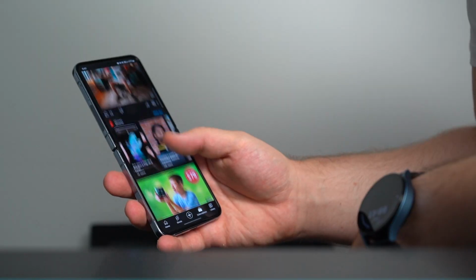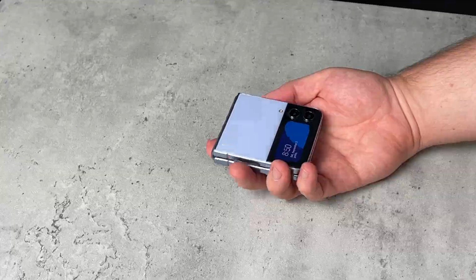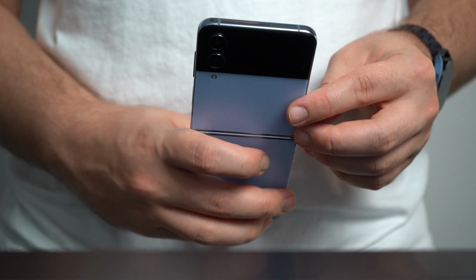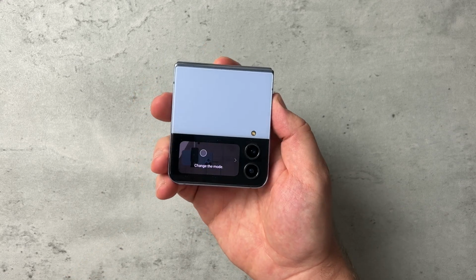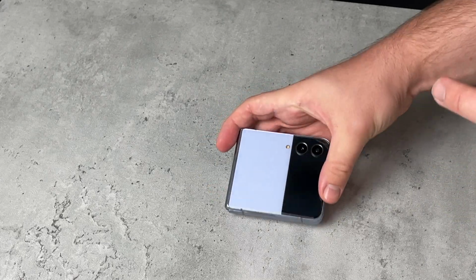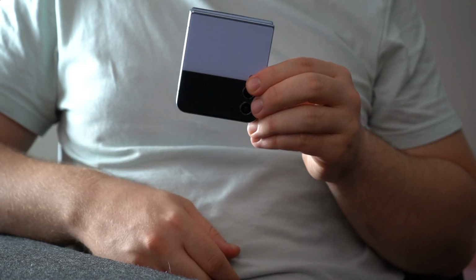When I'm done using the phone, whether watching YouTube videos or playing Call of Duty, all I need to do is just fold it, and now it becomes a super pocketable device. And since there is this outer display that shows my notifications and quick toggles for things like the camera, if you just double tap, there you go, camera right there, then I'm less tempted to fold open the phone and use it. And this is technically a good thing. Hear me out. Because it brings my phone usage down, and I am a heavy user. I frequently use my phone.